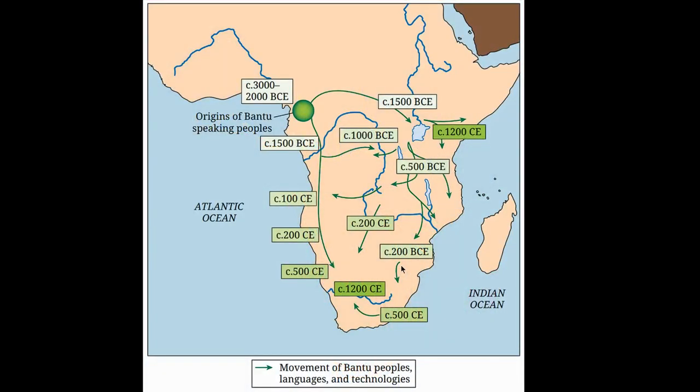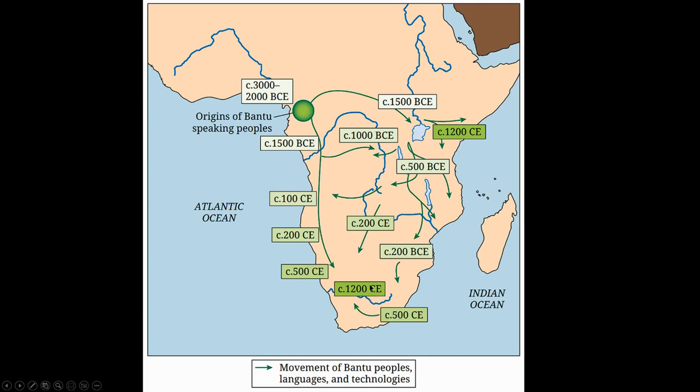And that brings us to this map, which is the required source for this lesson. It points out that the origin of Bantu speaking people was somewhere around here, and the migrations started possibly as early as 3000 BCE, which is about 5,000 years ago, or possibly as recently as 2000 BCE. But over time, within the next 500 years, people who spoke these languages had traveled eastward across the African continent to Lake Victoria. They had crossed southward past the Congo River into the rainforest, and they continued down these southward and eastward pathways until eventually covering the entire southern African continent by 1200 CE.